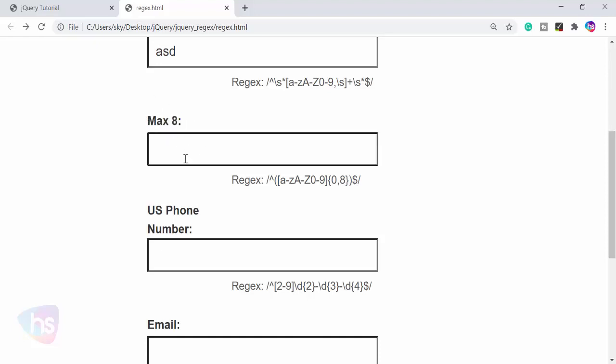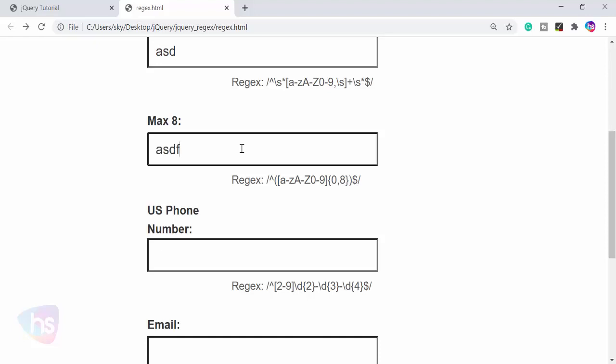If I enter more than 8, it will warn me with an error. And those 8 can be capital letters, small letters and 0 to 9; the mixing of letters is possible. Other than that it will show you an error, and 8 is the criterion.